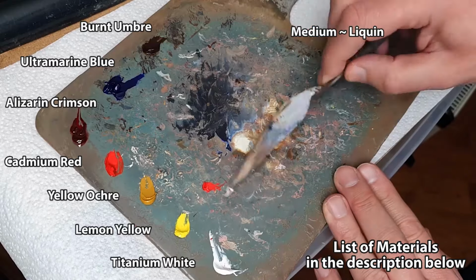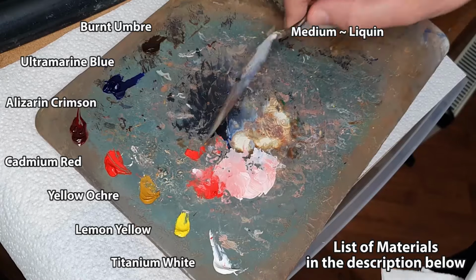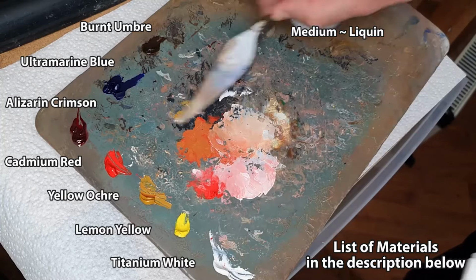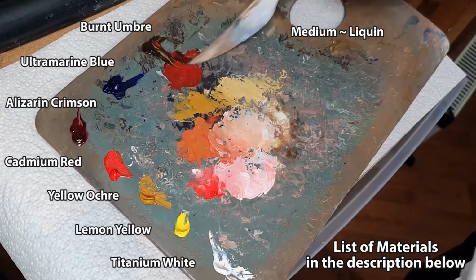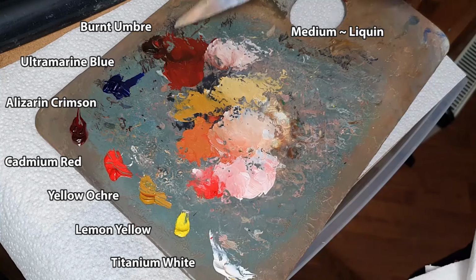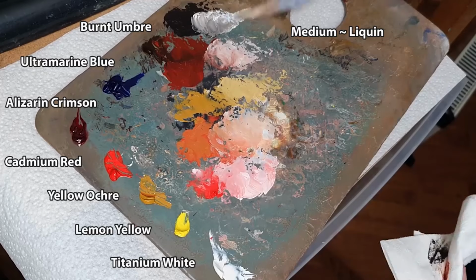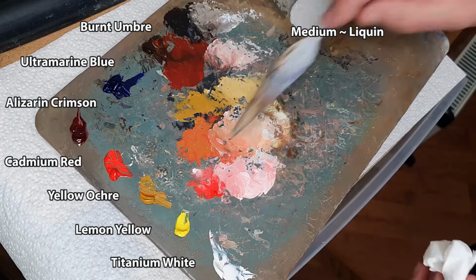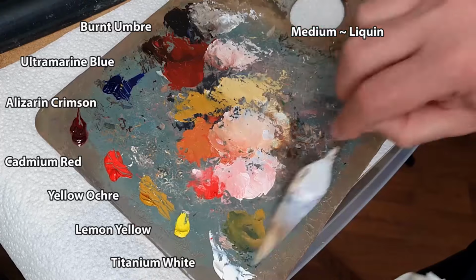Starting off with the palette then, using warm red and white together, yellow ochre and warm red, yellow ochre and tinting with white again, umber and red, and ultramarine blue and brown for the shadows there. Now, for the desaturation of the skin tone, I'm using green, so it's yellow ochre and ultramarine blue.